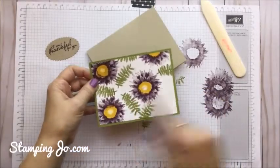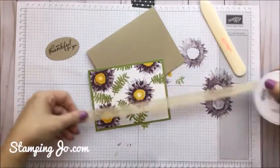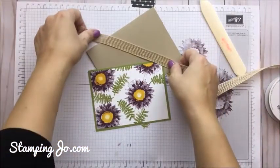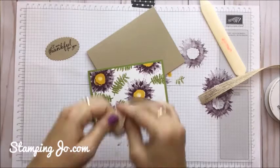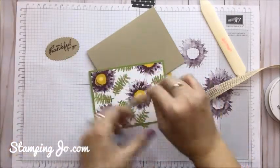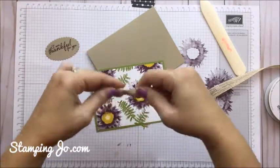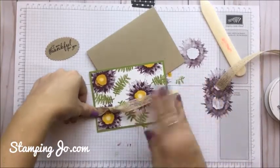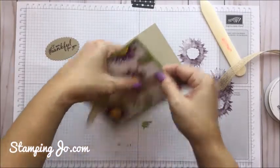So after putting your white layer on, we're going to pull in some of our burlap ribbon. I adore this ribbon. It's just really pretty, and it goes really nice, obviously, with the crumb cake. So we're going to tie a knot. You want that knot to be on one side. Just kind of pull it down here, like that. Okay, and then we're going to take the tails and put them behind that Old Olive cardstock.